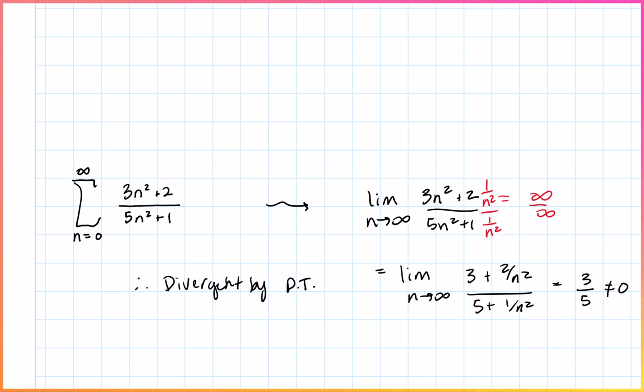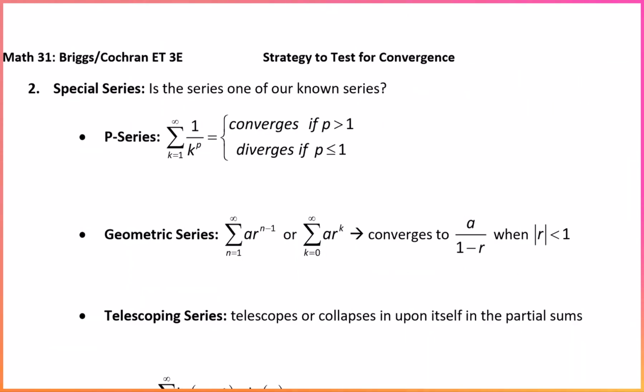And so that's a quick and easy look. A lot of times we can visually see if the limit is not going to be 0. If we can't see it visually, we run through the limit. But that's the first step. Take that quick first step of looking at the limit of the terms to see if you can apply that divergence test.